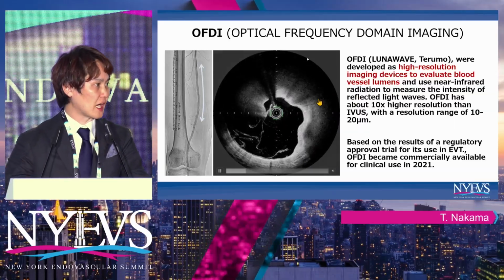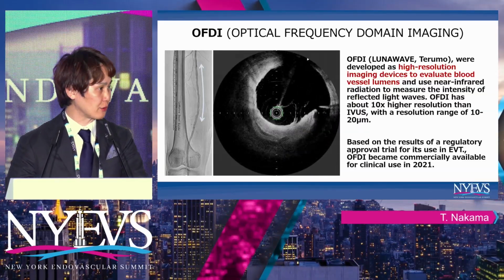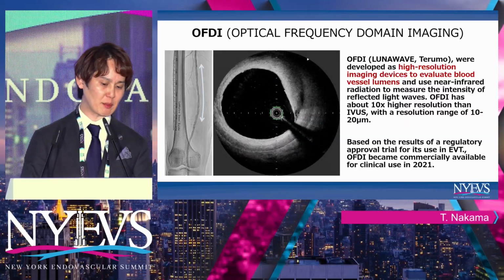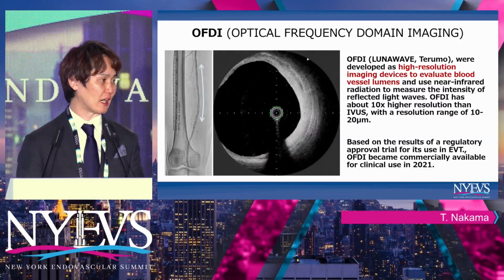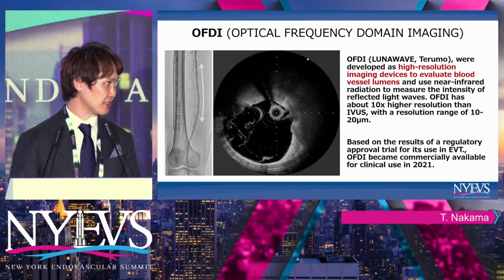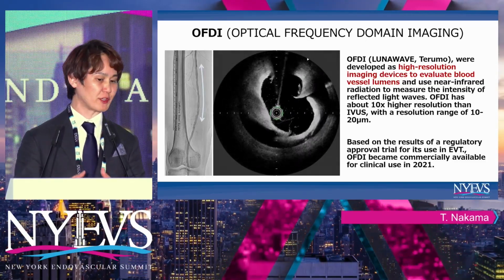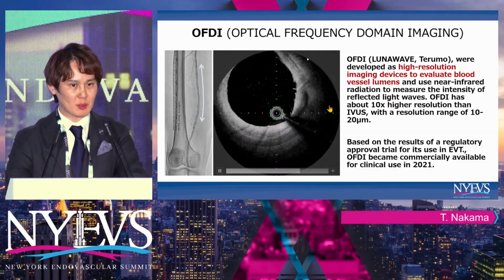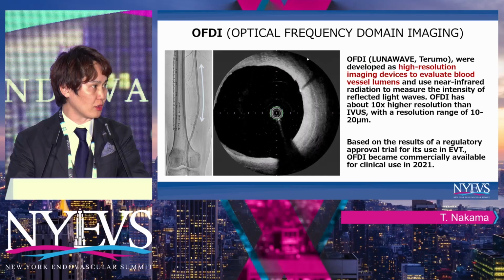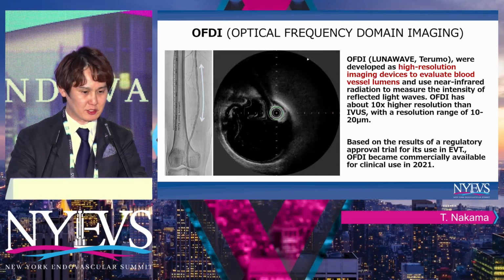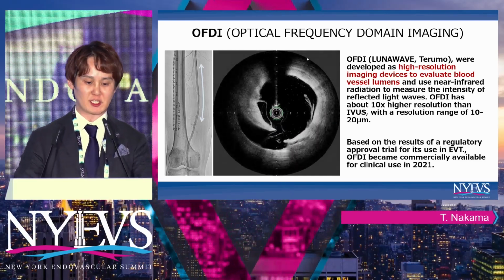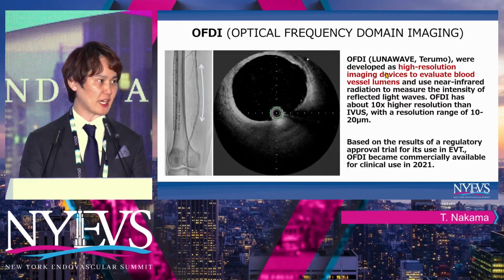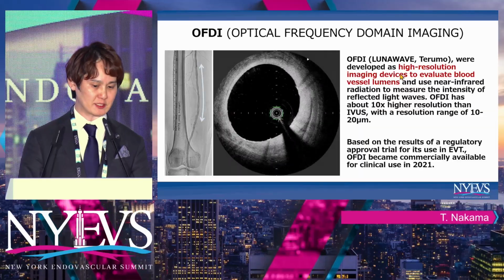Of course, use of the IVUS is one of the techniques to evaluate the inside materials. However, today I'd like to introduce other devices, which provide more detailed information about the inside of the stent. OFDI, probably some of you know these devices from coronary intervention. OFDI or OCT more clearly visualizes the inside of the vessels, with 10 times higher resolution compared to IVUS.